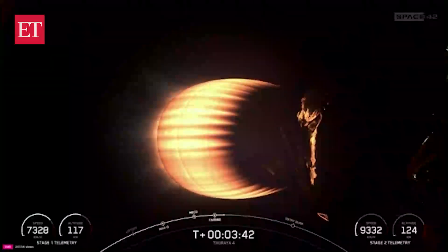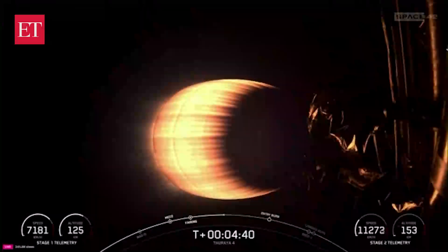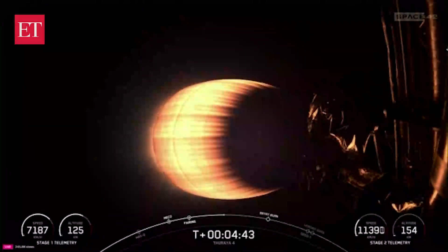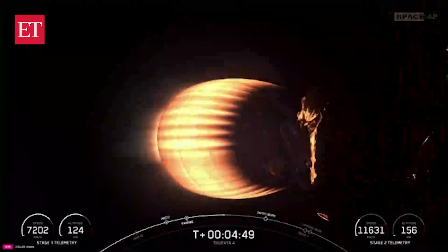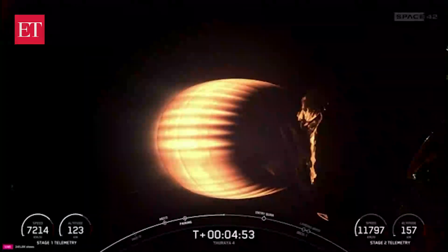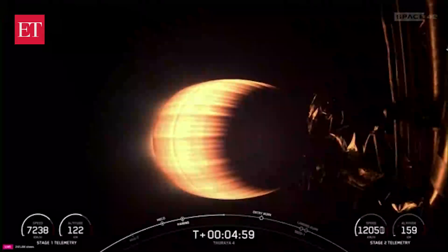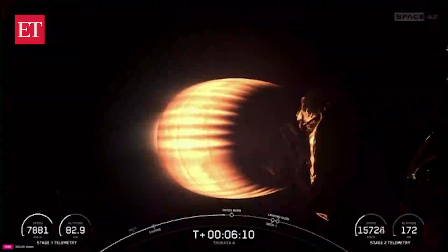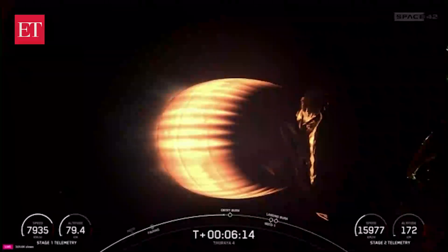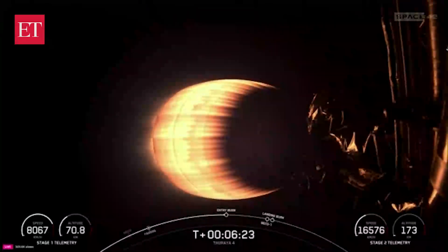All vehicles are on nominal trajectories. We're now T-plus 4 minutes and 37 seconds into today's mission. At about T-plus 6 minutes and 24 seconds, the first stage's entry burn will begin. For the entry burn, we relight three of the M1D engines on the first stage — starting with the center E-9 engine, followed shortly after by the E-1 and E-5 engines — which slows down the vehicle as it passes back into the Earth's atmosphere. We need to slow down to reduce re-entry forces, which ultimately helps us recover and re-use the first stage. Stage 1 entry burn started.